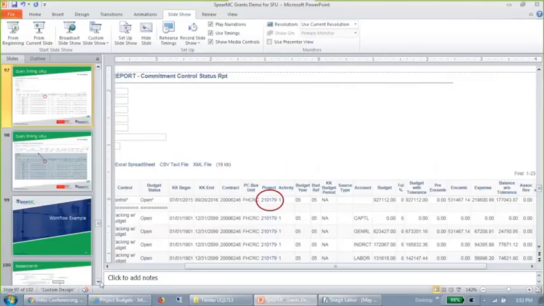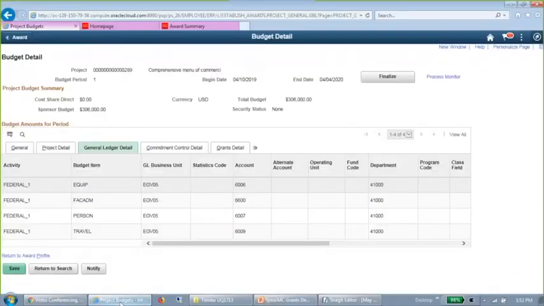Keep in mind, these were the default budget items that came over. So on the post-award side, if you really wanted to build out your budget solely based on what the sponsor wanted to see, you could do that. But it also depends on what they want to see for invoicing too, right? The invoicing for as-incurred is typically based on a roll-up of accounts as well.